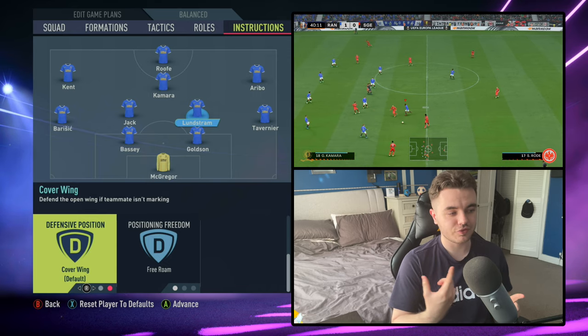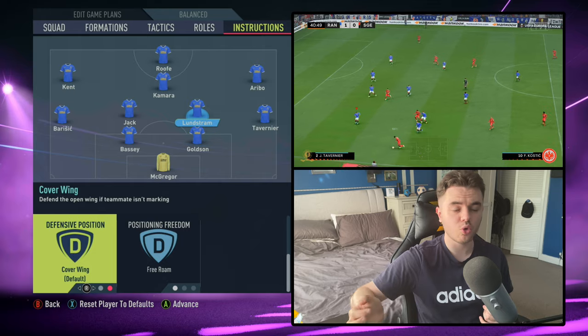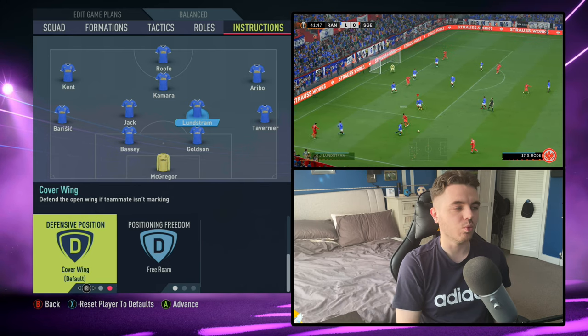But positioning freedom is free roam, as we're trying to get someone who's going to drop into those pockets of space a bit more and show for the ball a little bit more, just provide a little bit of movement as that roaming-esque deep playmaker would do.